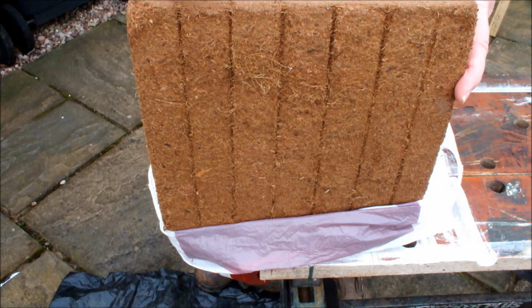So I'm going to try and cut this compost using a hand saw. This has got to be a first for YouTube. Someone cutting compost with a hand saw. Now, I don't know if this will work. I've never done it before, but I'm going to give it a go.